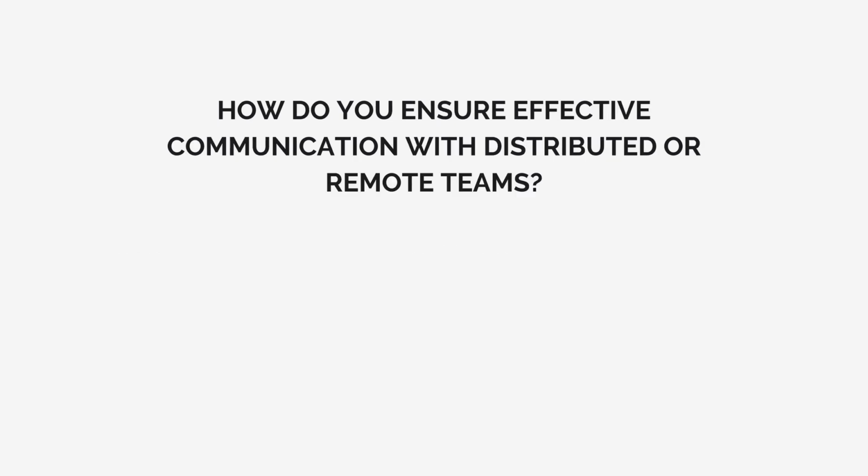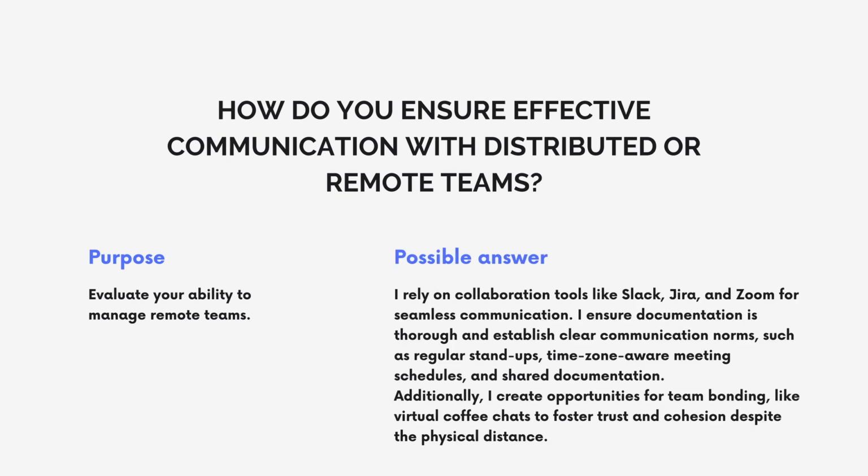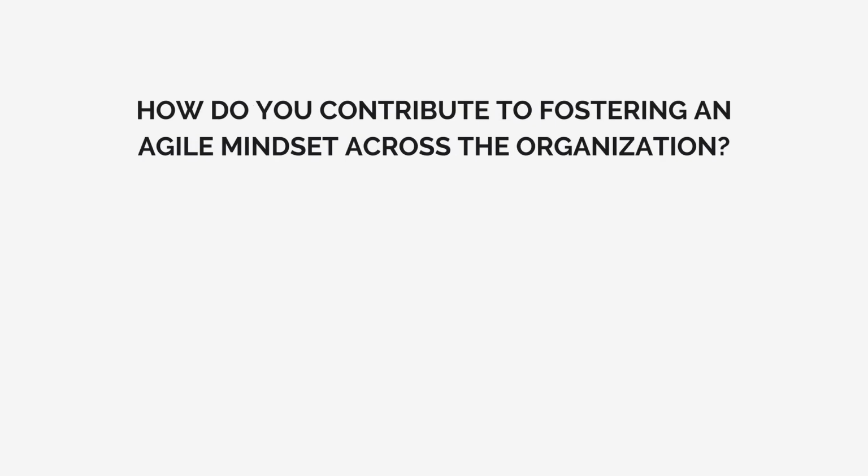Next up, how do you ensure effective communication with distributed or remote teams? Here, the interviewer wants to evaluate your ability to manage remote teams. Possible answer could be that you rely on collaboration tools like Slack, Jira, Microsoft Teams, and Zoom for communication, and then you ensure documentation is thorough and establish clear communication norms such as regular stand-ups, time zone-aware meeting schedules, and shared documentation. Additionally, you create opportunities for team bonding like virtual coffee chats to foster trust and cohesion despite the physical distance.